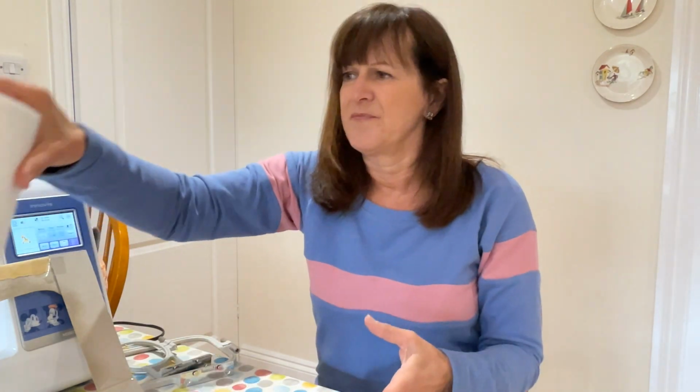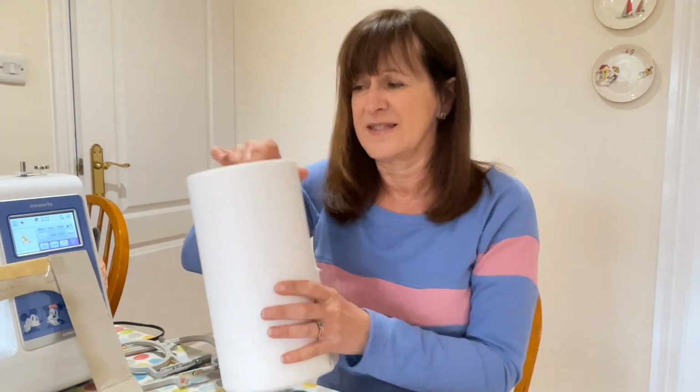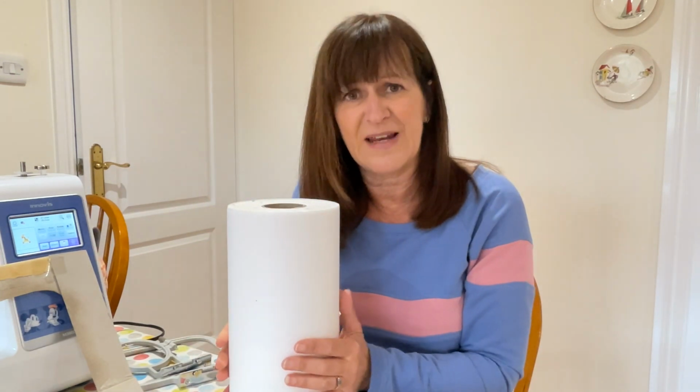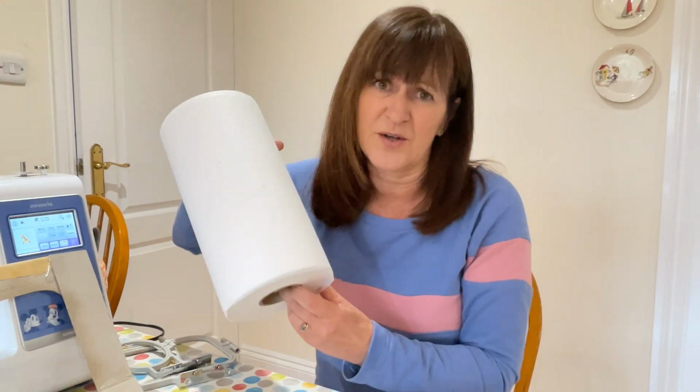Now, stabilizers. Everybody said to me stabilizer is really important. And yes, it is. When I first did some of the designs with my unboxing video, I had some very crumpled stabilizer. So Essential have sent me this amazing tearaway stabilizer. It's lovely and flat, so it's not crinkled, and it's the tearaway stuff, which I have been told is one of the best things to use.